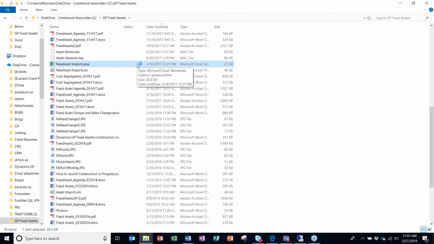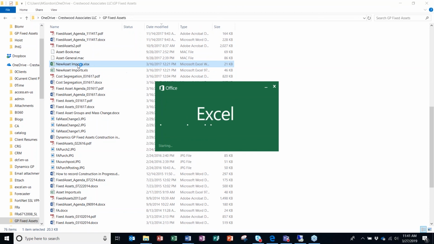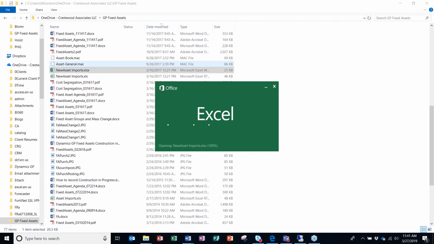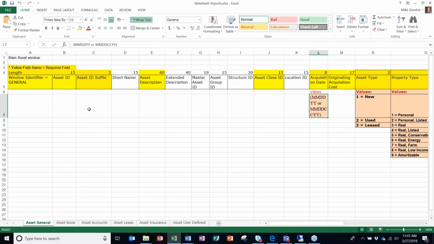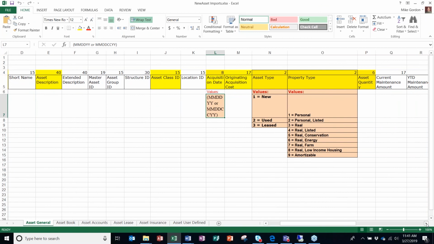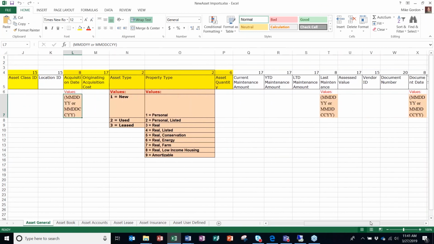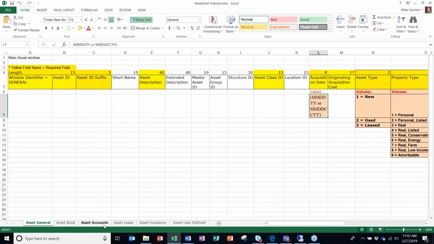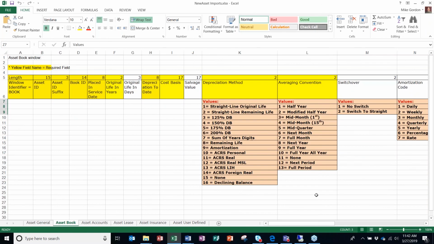So as a sample or example, we would not expect you to key in all your assets, nor would we want to. So there's a couple of different ways. If you have Integration Manager, it's easier. If not, there actually is an import utility. But typically, this gives you the length of the fields, the types of things. So we kind of lay this out for you to make it easier. And then the asset book has different information. So I wanted you to be aware there's an import on that as well.